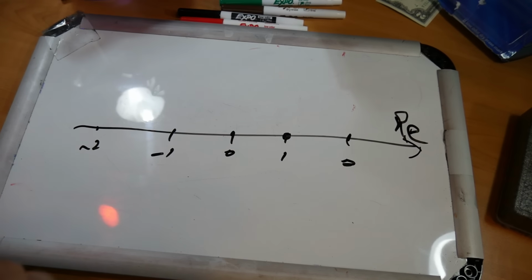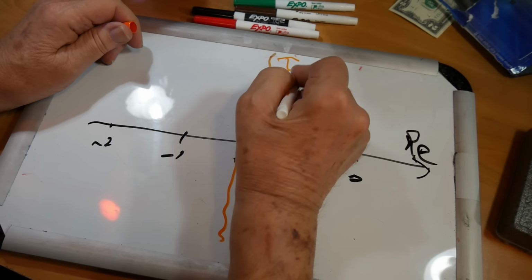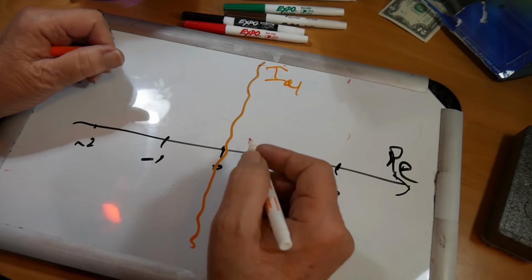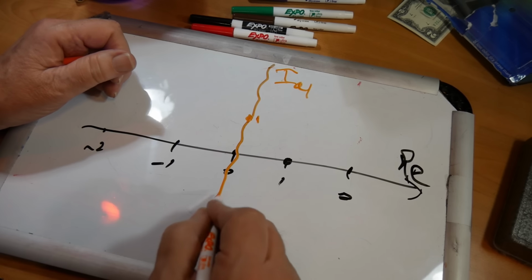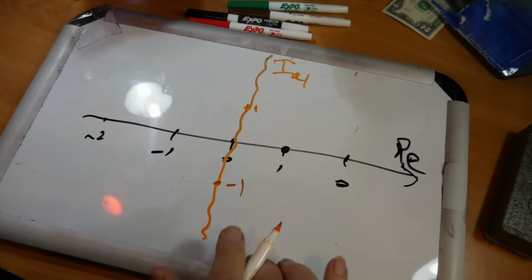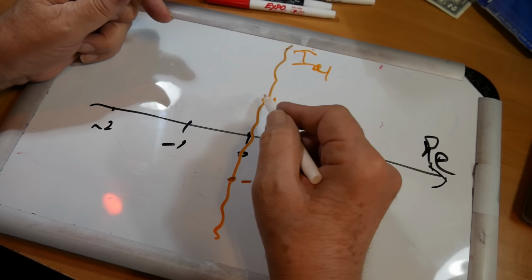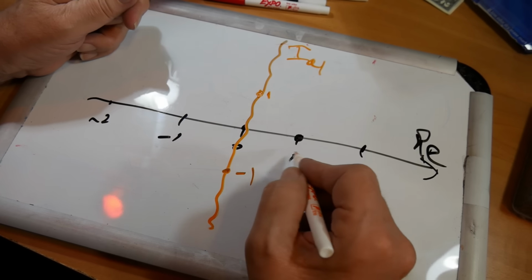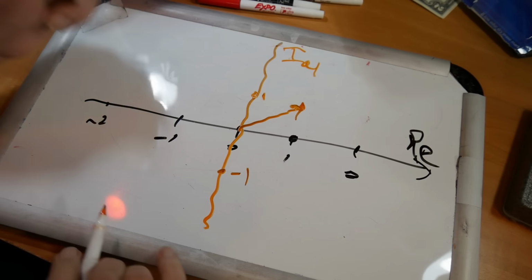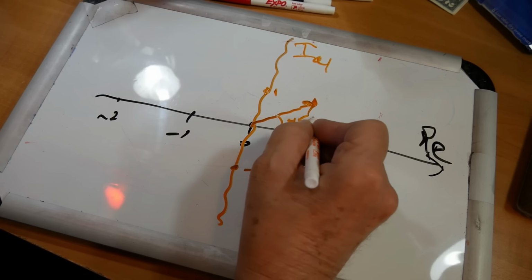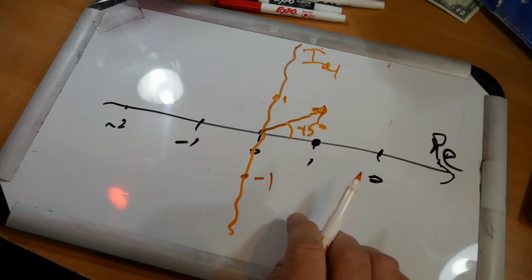The answer is that we create a second axis right here, and we call this the imaginary axis because the numbers are imaginary. This number right here is 1, and here is -1. If we have a capacitive reactance of 1 ohm and a resistance of 1 ohm, we mark them both out here and draw an arrow. And this is 45 degrees. This gives us our combined resistance and reactance.